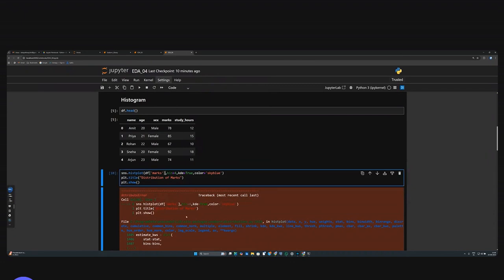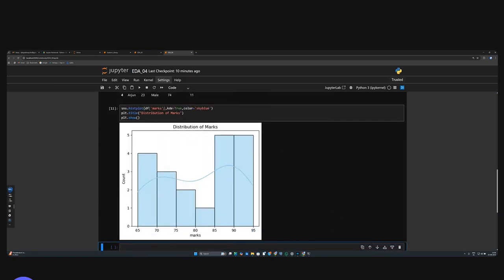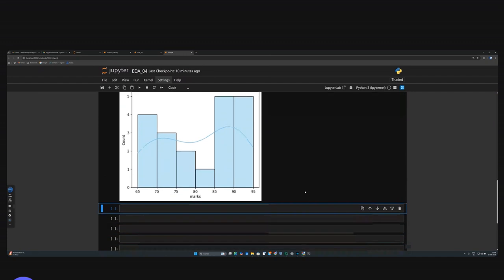We just had 20 rows. I got it now, why we are getting that error. Because we have 20 rows, you cannot divide your data into 20 bins. That is the reason why we are getting that message. I'll show you with a larger data set also. So this is the first one.